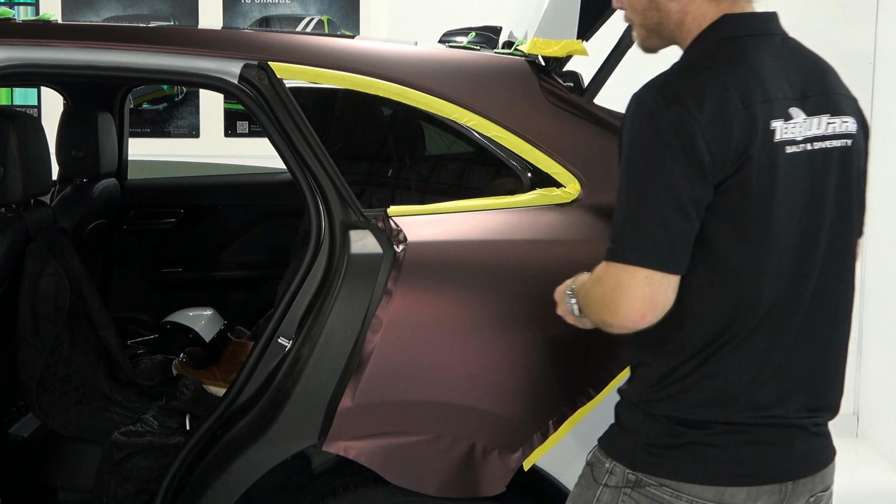Cool. I don't want to heat this yet either. I have the tape there so I can open the door. Now what we want to do is find the trim, okay?